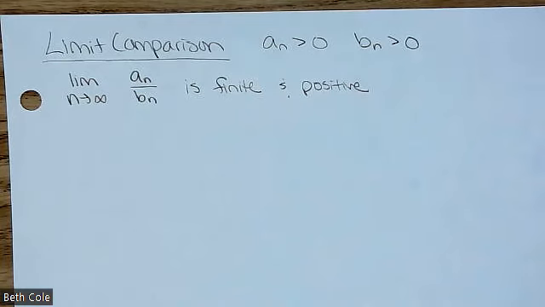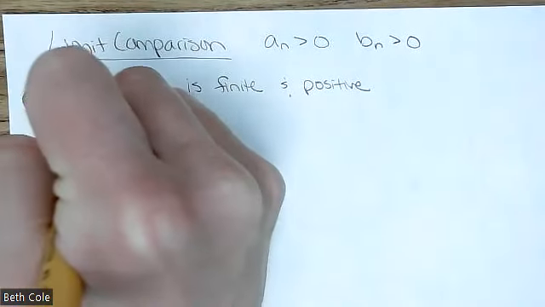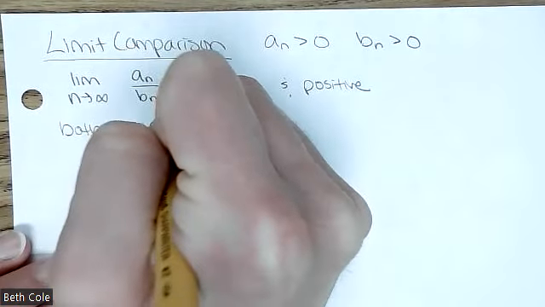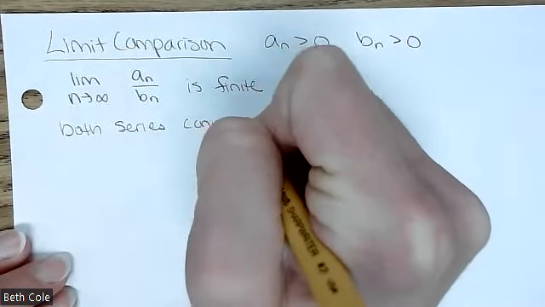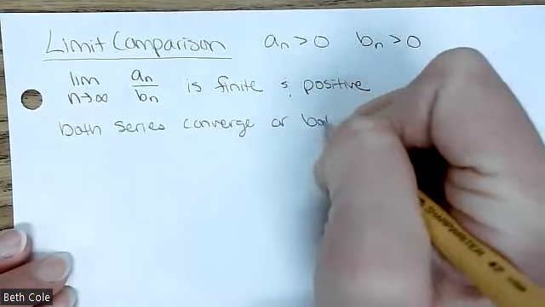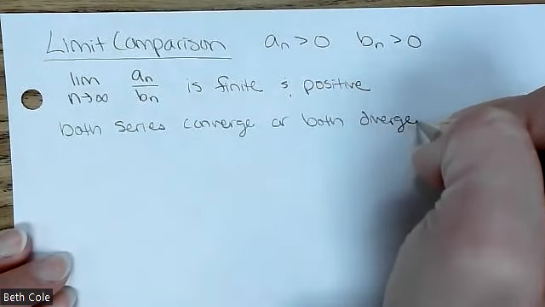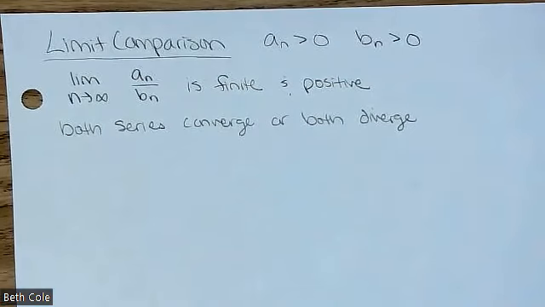So it's like the integral test. Like if the integral works, then the series is going to as well. It's like if the one you're comparing it to works, then the original series is going to work as well. I always struggle over how to say that in a really concise way. So if you do that limit and you get a finite positive number, both series converge or both diverge. What one does, the other one does, is the short way of saying it.